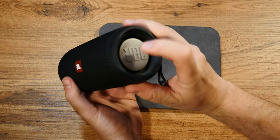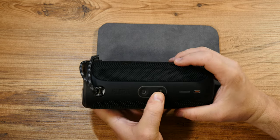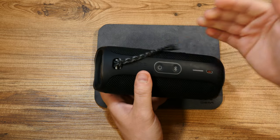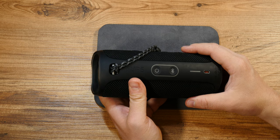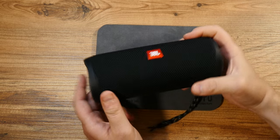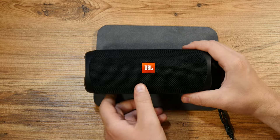Now to the product itself — the JBL Flip 5 wireless speaker. It's quite beautifully made, with an exquisite design and build. This sounds like a promo video and I apologize in advance — this isn't a proper review. I haven't studied the market, I can't give you alternatives. I just saw it at a great price, discounted from 130 euros down to about 85 or 90 euros, saw some reviews, and went for it.